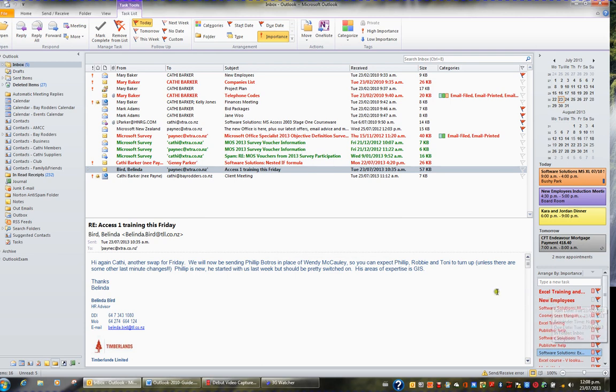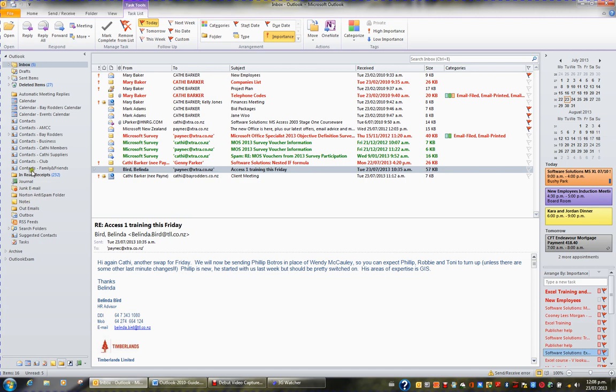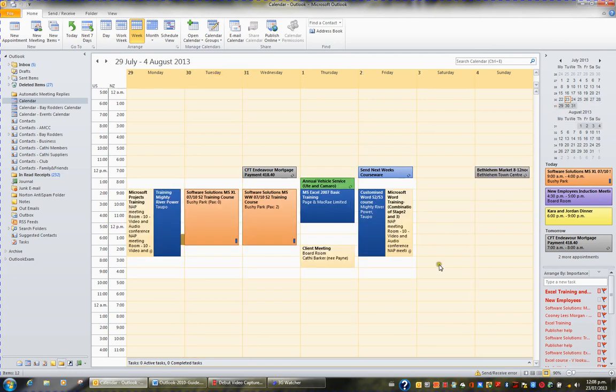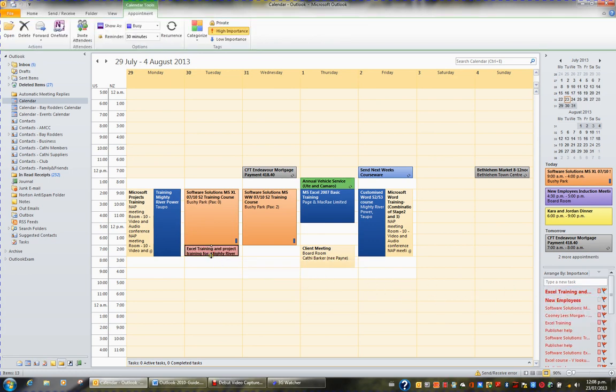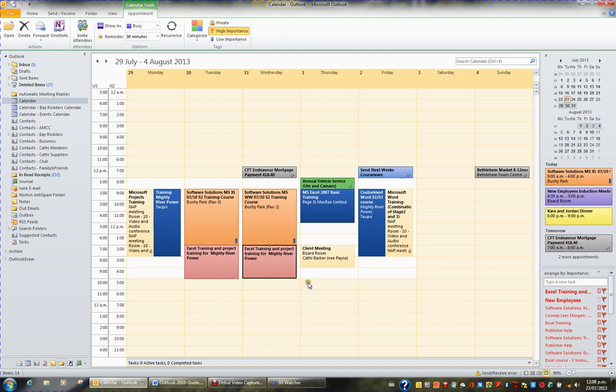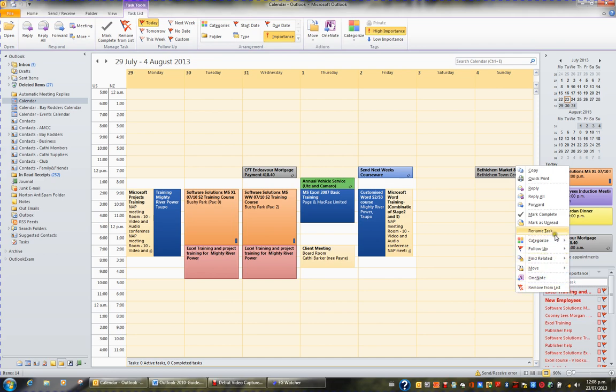When you're looking at your calendar, so let me just go back to the navigation pane and click on the Calendar button. When you're looking at the calendar and you find that you have a little bit of free time, perhaps next week, you can add a task from your task pad to your calendar and put some time towards a certain task. For example, I'll drag this particular task and I'll put it in my calendar. I'll stretch it and dedicate some time to working on that task. I may also want to put a bit more time on the Wednesday, so I'll drag from the task pad to the calendar and add that task to my calendar. When I'm completed, I'll right-click that task and I'll mark it as complete.